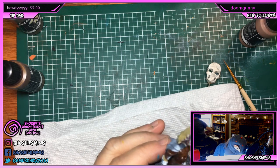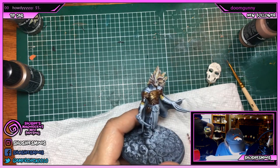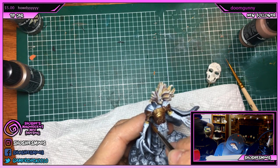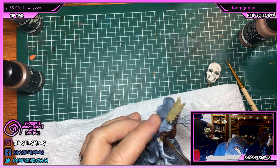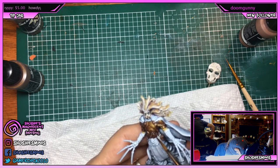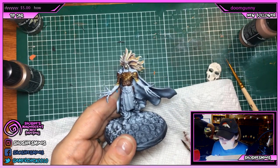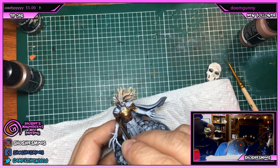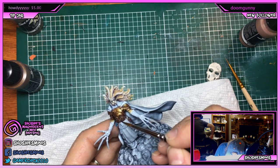So for me, the minis are beautiful in Kingdom Death, obviously, but the gameplay is a lot of fun. It's frustrating the first time you play it, and probably will be frustrating many times later. But you start to get this sort of sick sense of humor as you watch your characters die over and over again. Yeah, we got attached to some of our characters, and that wasn't as much fun. But once we realized that our characters were going to die and die often, it became a little bit more bearable.